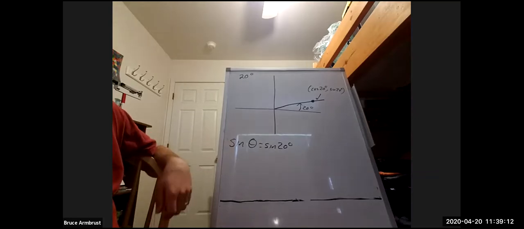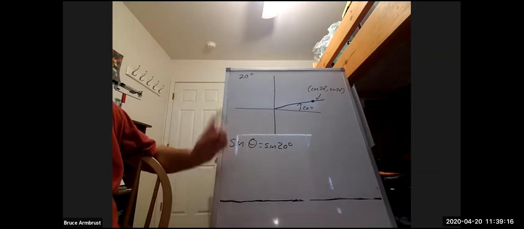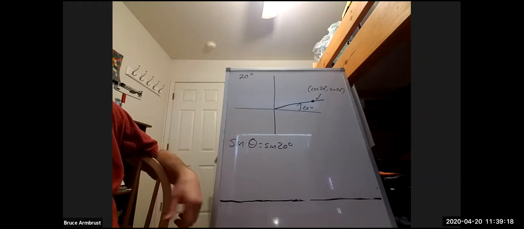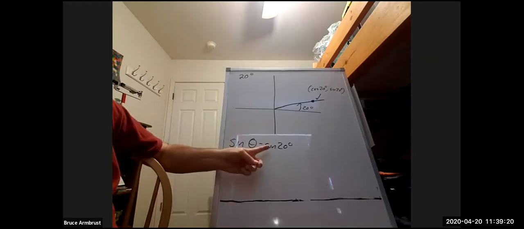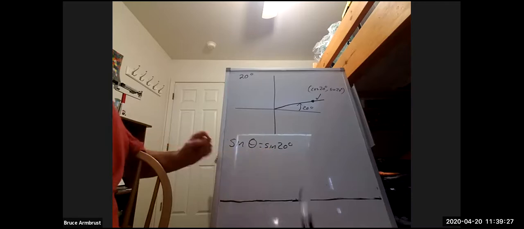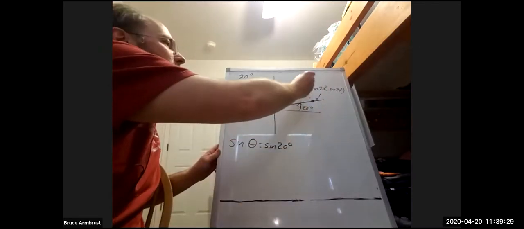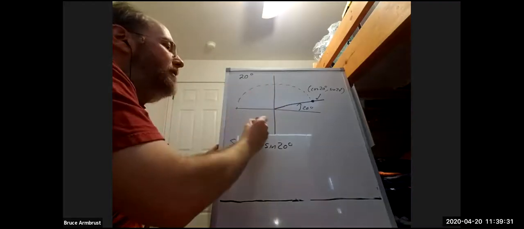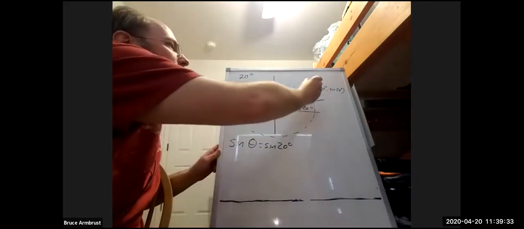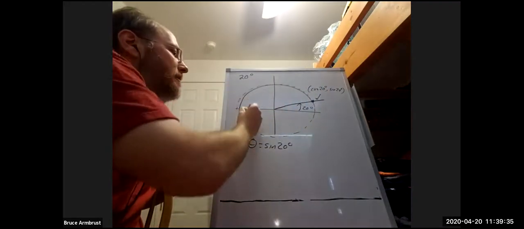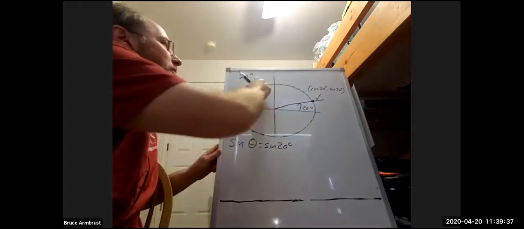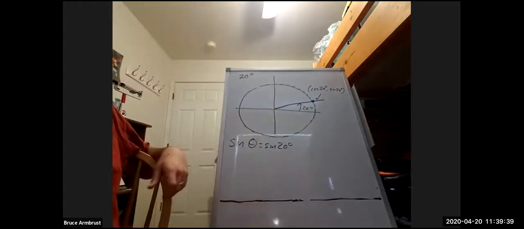So the way to answer this question is to figure out another point on the unit circle that has the same y. Remember, sine is the y coordinate. So we've got a circle here. Let me actually draw the unit circle. I know it doesn't really look like a circle, but we'll call it good. More elliptical. All right, so here's our circle.